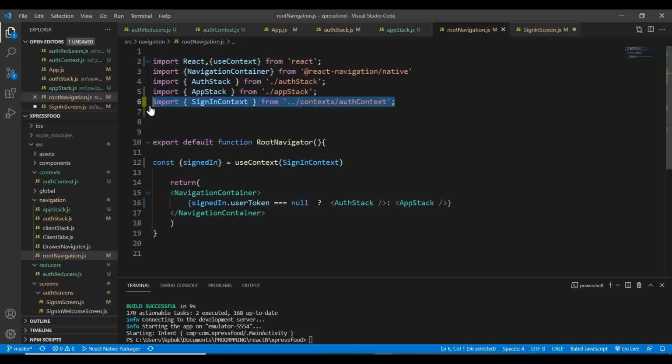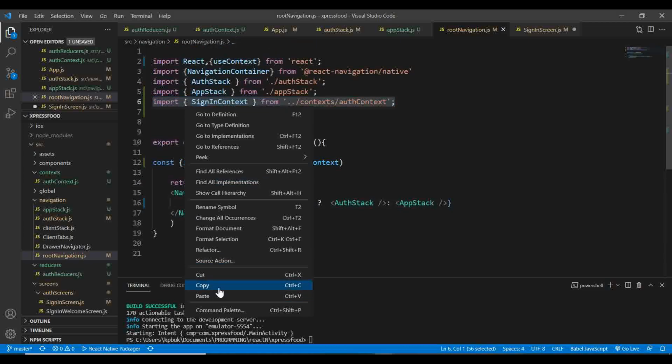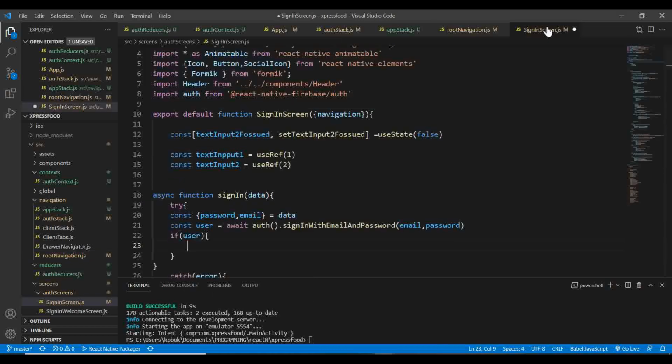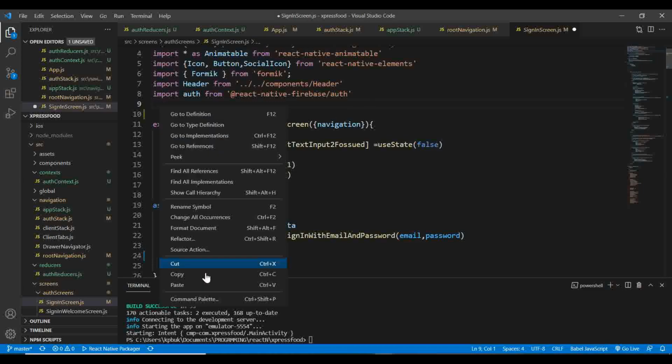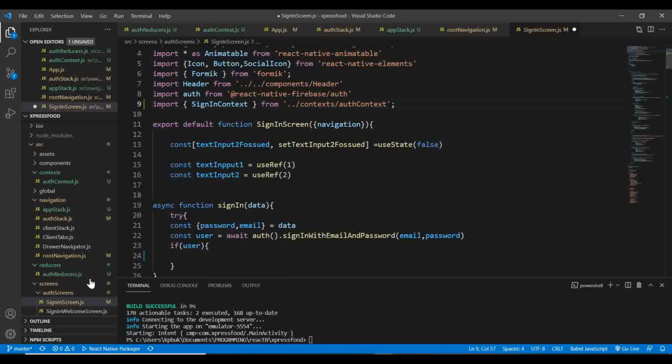Copy all this, and paste it here in the sign-in file. And this must be doubled because we are nested inside our folder. Once you have imported this, then we can use it.